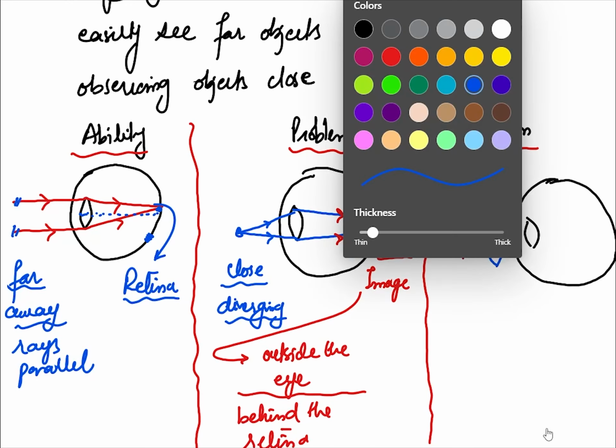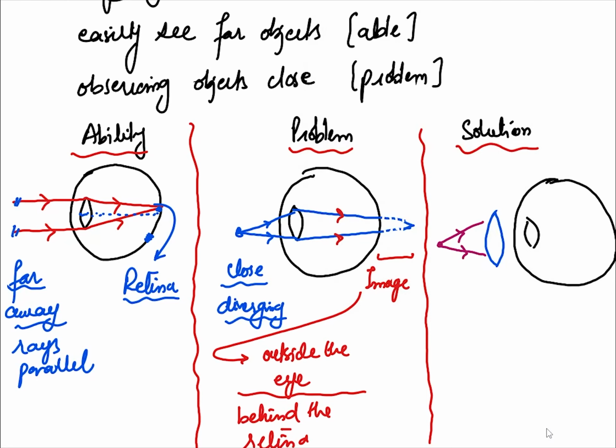Why? Because if I try to understand this properly, what's happening over here is that the person is unable to focus them more on the retina. He is unable to converge them. He is unable to focus them even more than his lens is already capable of doing so. So what we are going to do, we're going to provide it with a little help from the outside by focusing the light rays a bit more before they enter the lens. Now when they do, the rest of the work can be done by the lens of the person, him or herself.